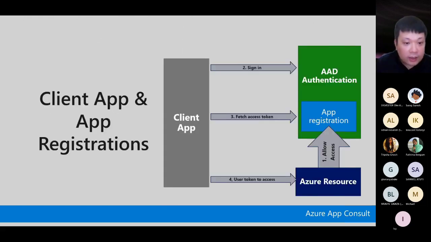Do you think this picture actually met your question? Yes. Okay. So actually, we can say this client application is an app on your devices, maybe a HoloLens app or maybe an exe file in your PC. So a client app usually is something like an exe here, and maybe something here as a website could be a service app or a web app. But when we try to access something on Azure, we are not directly using your Azure account to access that. That is less secure. If some people have your account, they can do it anyway with different apps. They can even log into another server using their own application. They can use your authentication to do this.